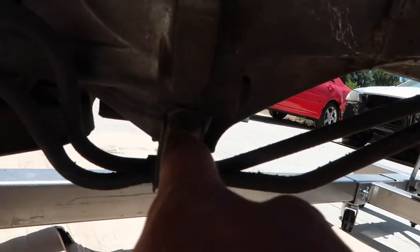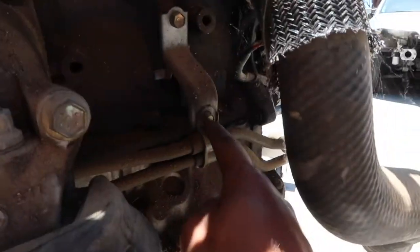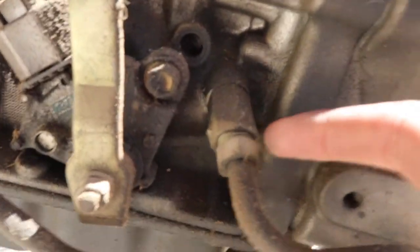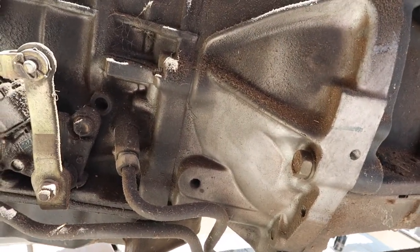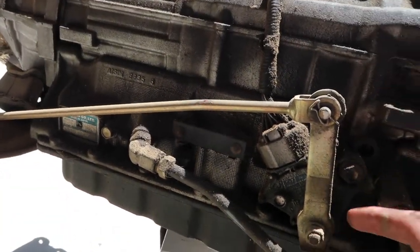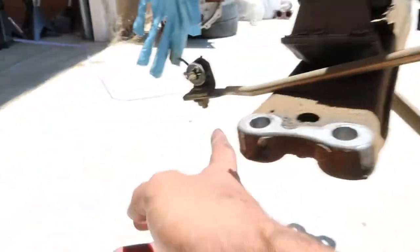I gotta take those off because I don't wanna risk messing those up whenever I pull the transmission. So I'm gonna go ahead and just disconnect it here. I think they're 10s and 12s, or maybe all 12s, but no, they're definitely 10s and 12s. I could do the 10 here, another 10 here, and then I can either back these off or leave them on it, but I'm probably gonna just take them off because I don't wanna risk messing those up. I still have the shift linkage on it. I should have just taken this off and this little back nut off, but it's all right.